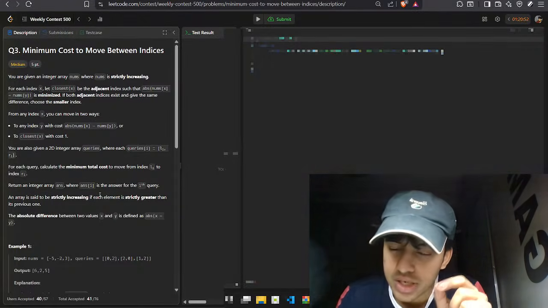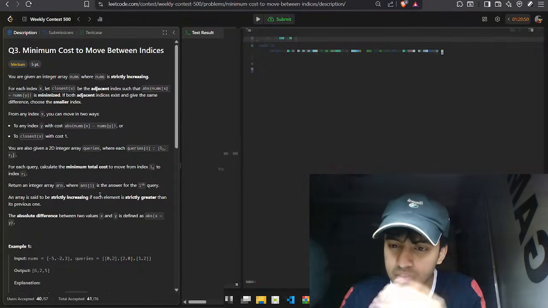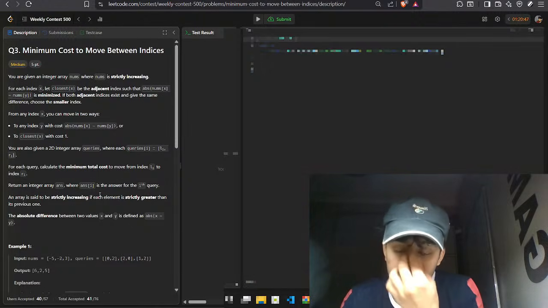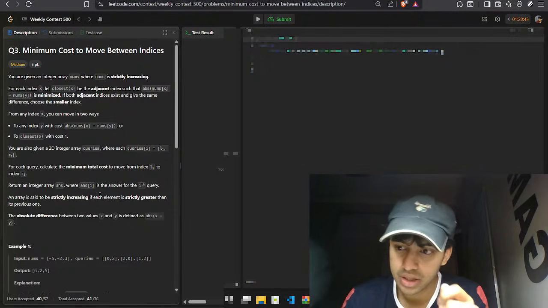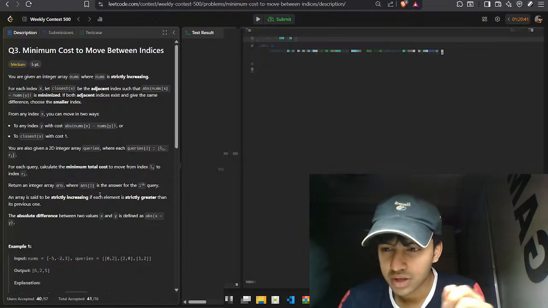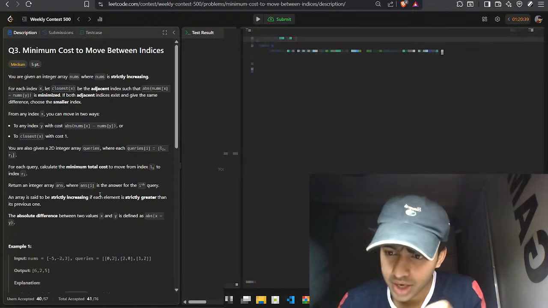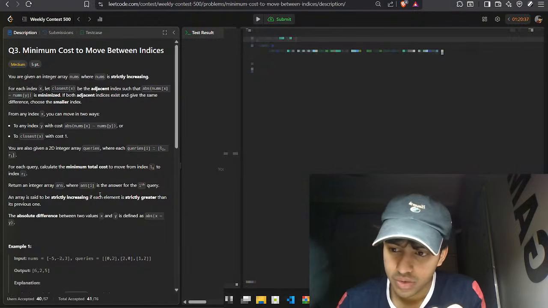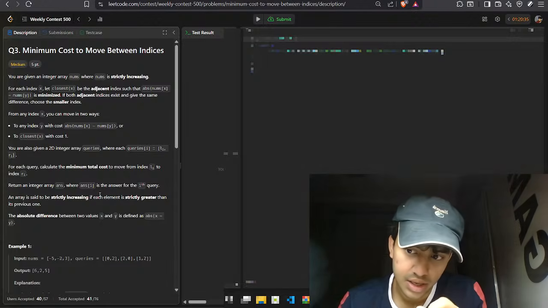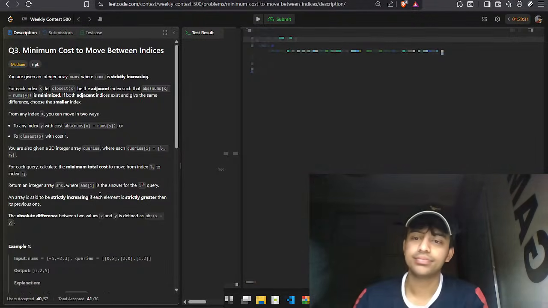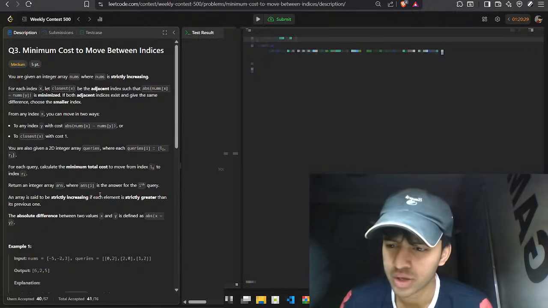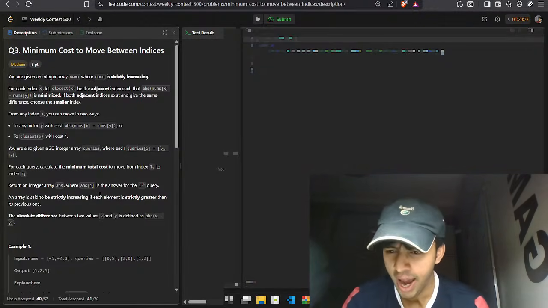What is adjacent index? Adjacent index means plus or minus, such that absolute nums x minus nums y is minimized. If both adjacent indices exist and give the same difference, choose the smaller index. For any index x, you can move in two ways to any index y with cost or to closest.